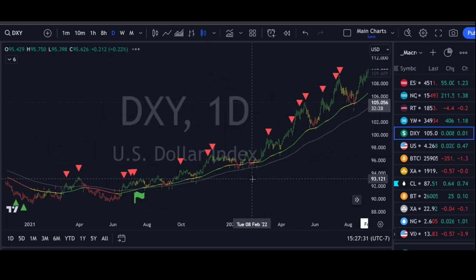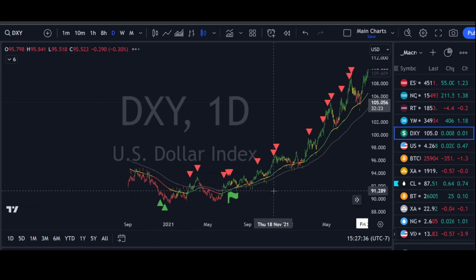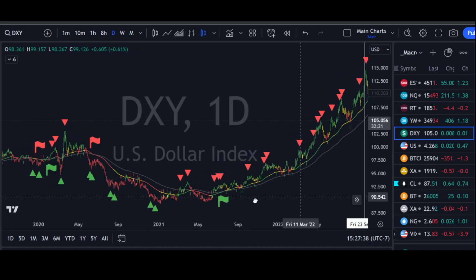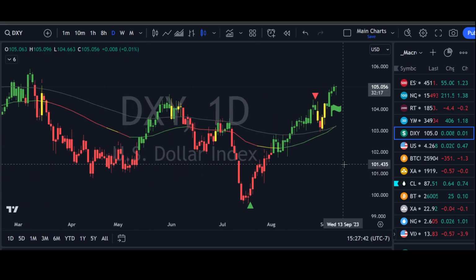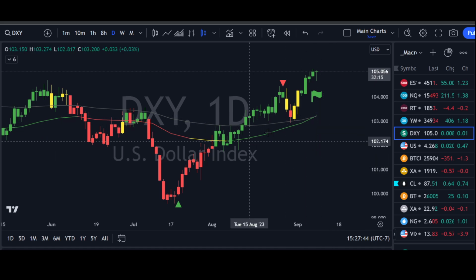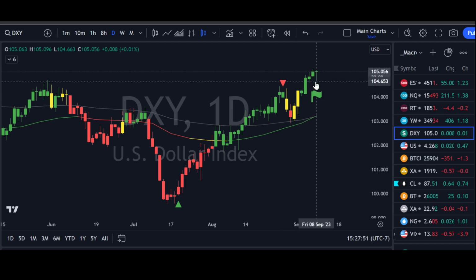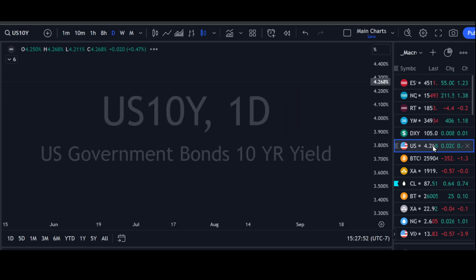That's, to me, the highest probability. The last time we had, I think I talked about this previously, the last time we had a dollar cross was back in July of '21, and that led to obviously the big bull run in the dollar that we saw. So that's something to be aware of. Bullish tide cross, I should say. Bullish momentum, bullish candles, everything is lining up for another dollar run here.